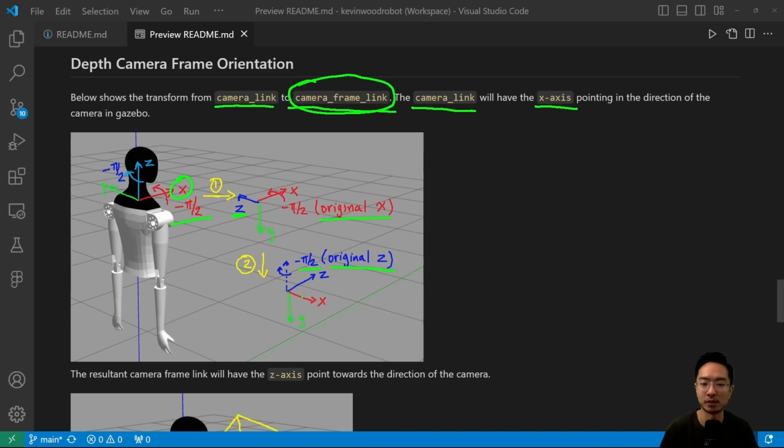So you can see now our x-axis is pointing to the right. This is our new x-axis location. But the key point is to have the z-axis pointing in the direction that the x-axis was pointing in. So this is what we're expecting the camera link frame to be oriented.